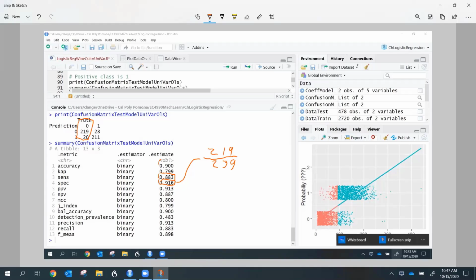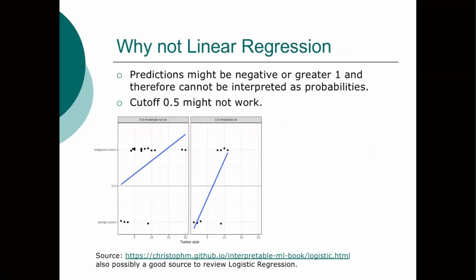Okay, so much for the linear approach. We come back and look at a better approach, which will be the logistic regression. We talked about linear regression not being that great for categorical variables. One thing is, because the regression line is not limited, it can generate probabilities that are greater than 1. That's weird. We know that they don't exist. And it can generate negative probabilities. That's not a good thing either.